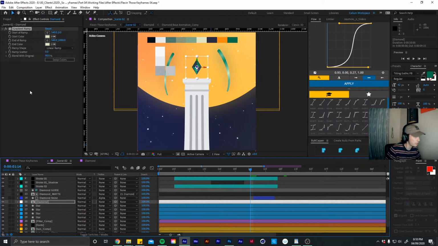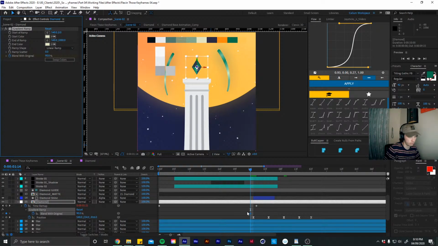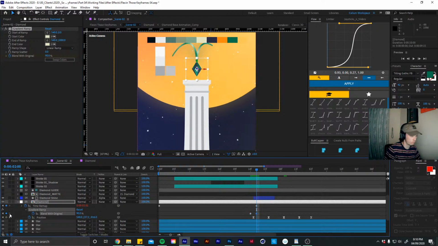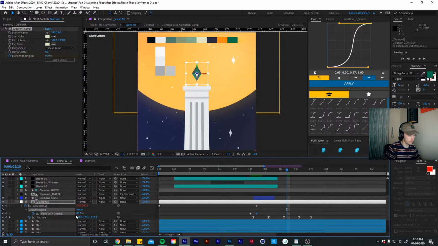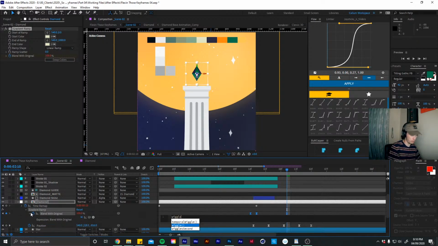So I basically want to try and make the diamond flicker a bit. So let's add some keyframes like so. I'm also going to add a wiggle.